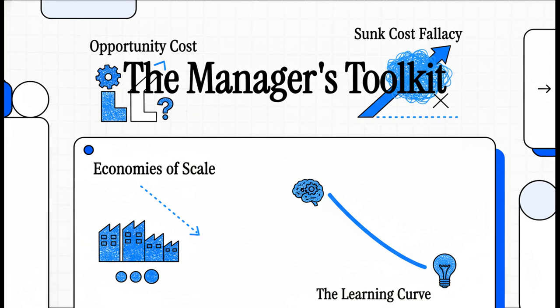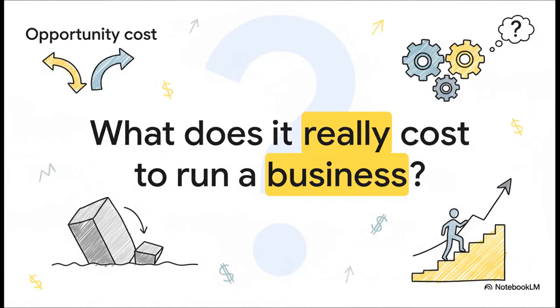Now, every manager, really anyone making decisions, wants to make smarter ones, and to do that, you absolutely need the right tools. So today we're going to build that ultimate manager's toolkit. We're going to dive into the core economic principles that really shape every single business decision out there. So, let's just start with this huge question. What does it really cost to run a business?